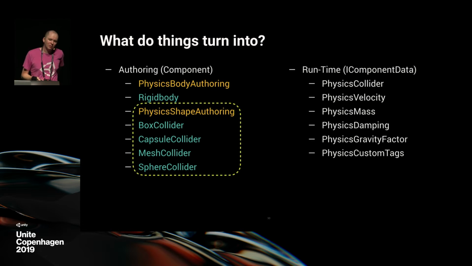So in the case of shapes, it's a little more complicated in that they might produce a physics collider. And what I mean by that is that specifically, not everything that has a shape component is going to get a collider component on it. We want to turn these into compound shapes.